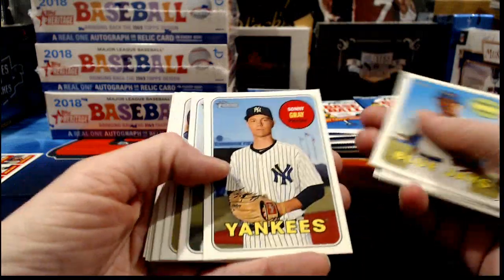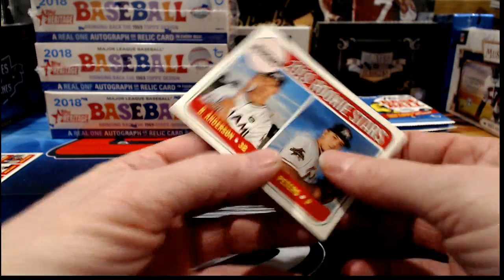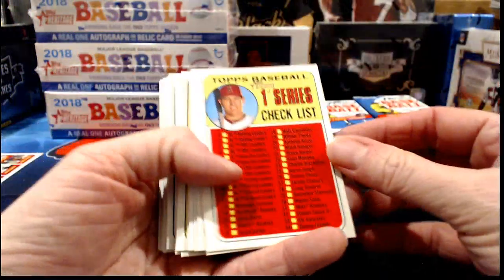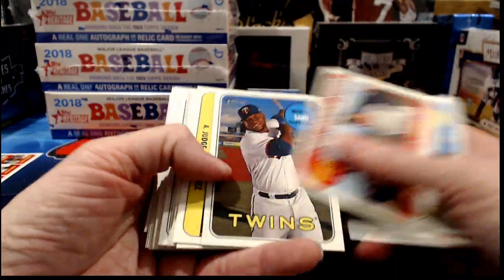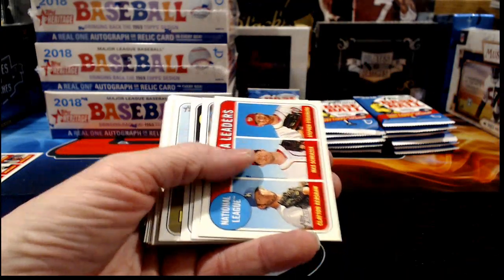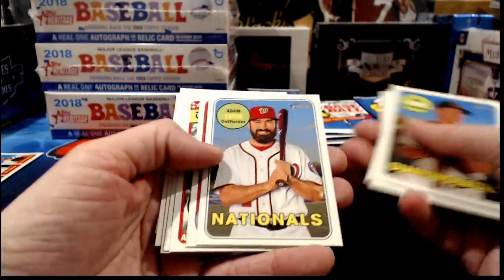And I tell you what, because I'm not a big fan of flipping the cards 800 times in a break, especially, it's just extra handling. Unless someone objects, we're just going to buzz through them just like that, with some of them being right side up and some of them being upside down. If you want them all flipped so that each one is right side up, even if it's a base card, all you need to do, jump into chat and say, hey, that bugs me. I need them all to be facing the right way, and I will take care of it. Otherwise, we're going to look at them the way we did just a minute ago there, so that we don't have to have quite so much handling.